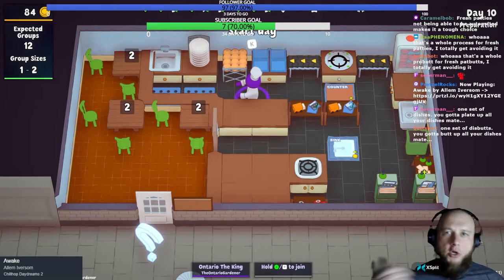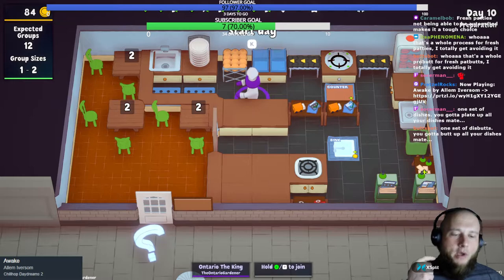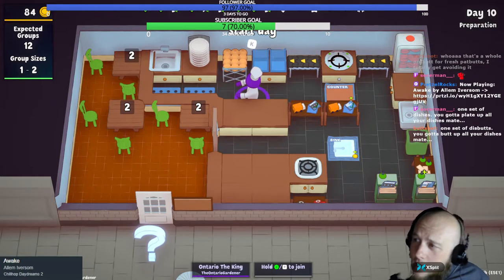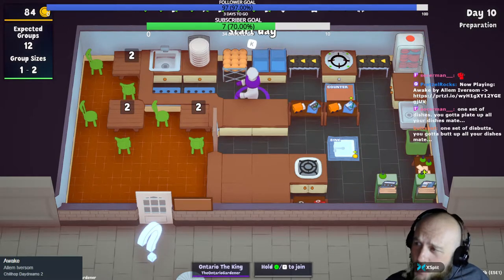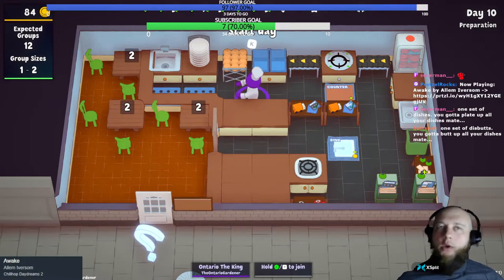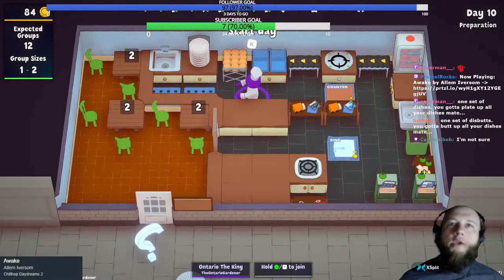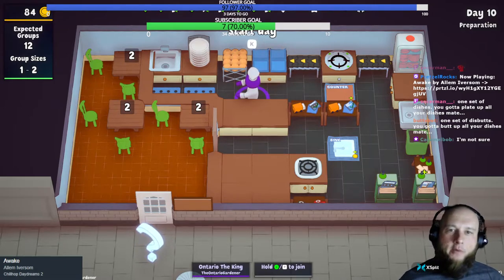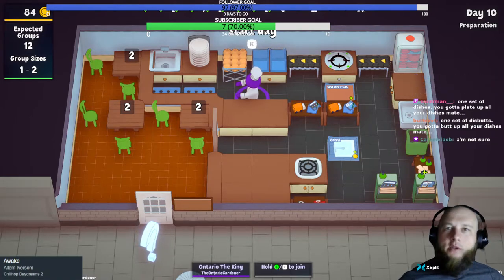So there's three new cards. Bob knows what the other one is. You have the fresh patties, or you have the toppings. What's the other one? I got to scroll up. Fresh patties. You could automate up until where you need to put the egg on. So you could automate from here to here into a mixer, from here onto a hob, but you have to manually put the egg on. I don't think you can do it any other way.